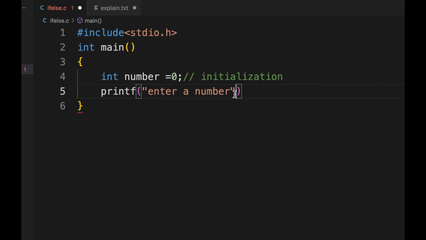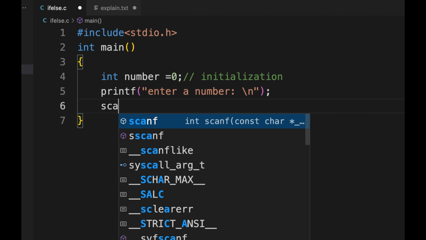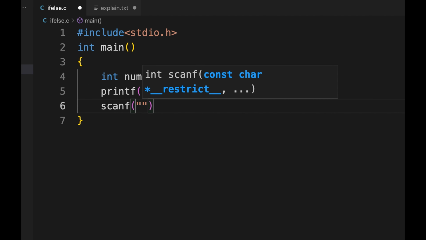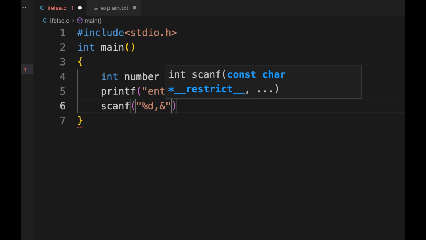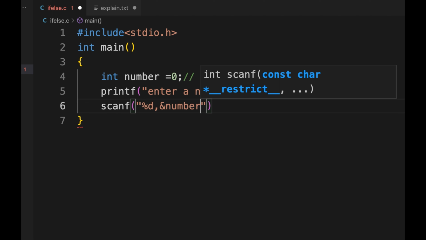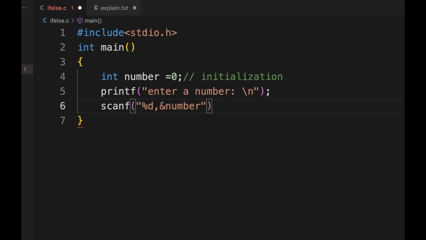So we'll enter number, like the last time that we did. Now I'm gonna be deliberately making mistakes here in this program, so that you need to find out what mistake I did, and you don't do it yourself again. So ampersand d number, percent d, ampersand number.